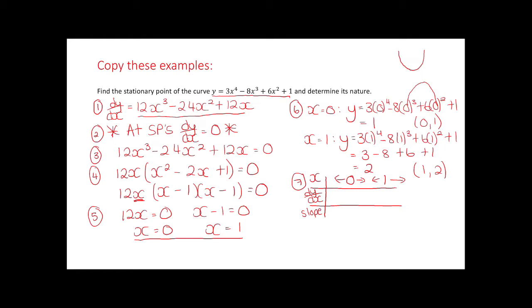Now, that's very important. You cannot substitute in 0, because if we substitute 0 into dy by dx, we get 0 out. If we substitute 1 into dy by dx, we get 0 out. And that is because they are flat. They are stationary points. So these columns here will always look like this. The only thing that will ever change in the columns is your value for your x.